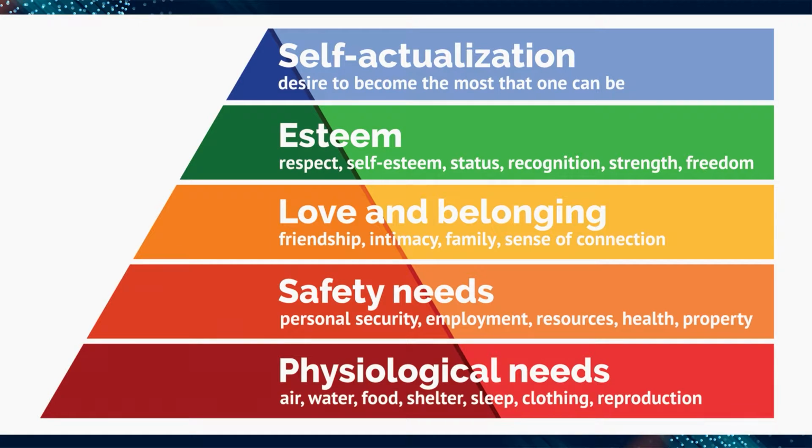So here is Maslow's hierarchy of needs. Usually you'll see it in a pyramid, like a hierarchy. And usually you start at the bottom and you move your way up the pyramid. So people usually have to start at physiological needs. Those are things like air, water, food, shelter, sleep, all that stuff. Things we literally need to survive, right? We start there, and that's what motivates us to do what we do.